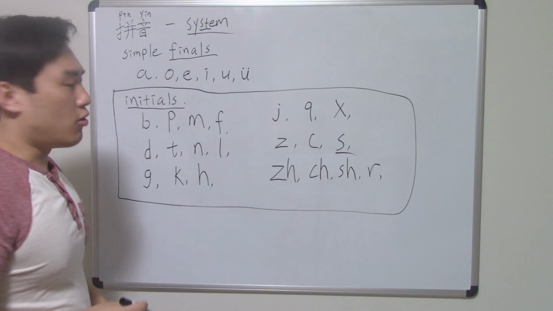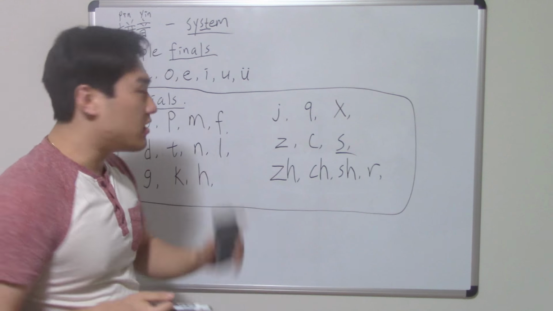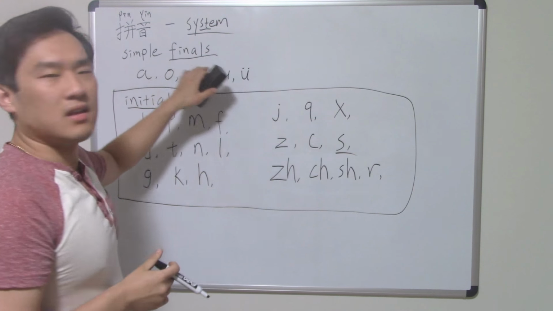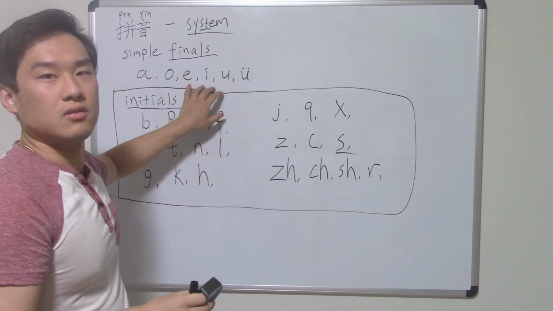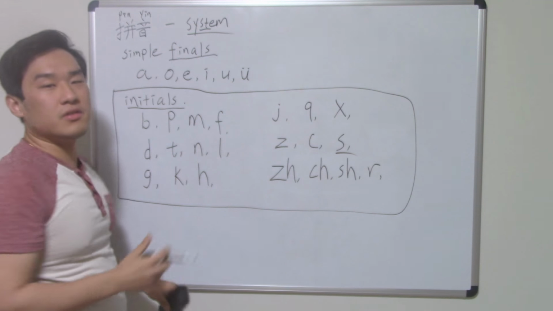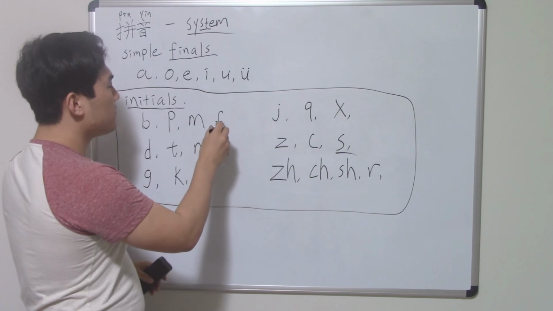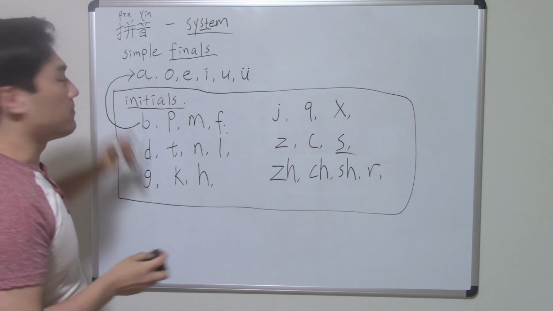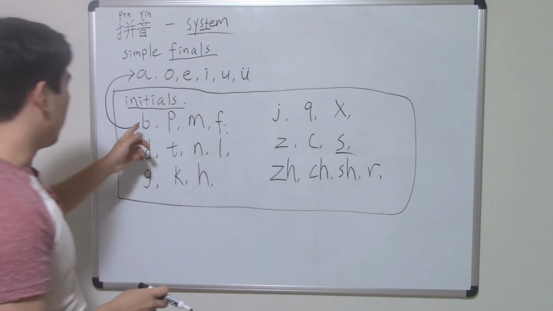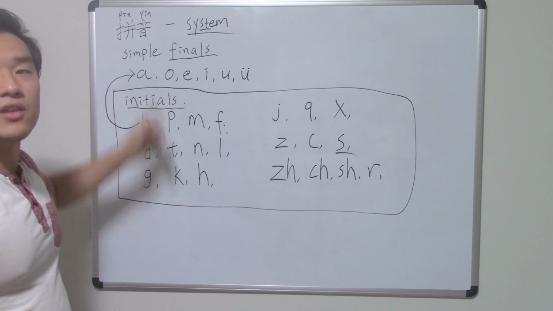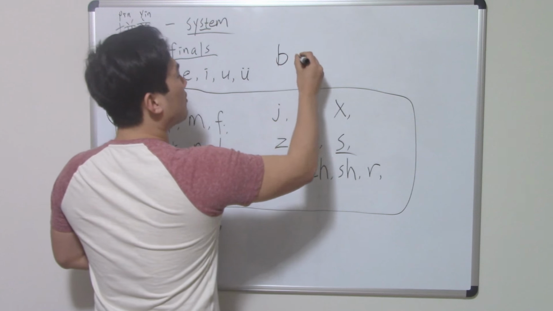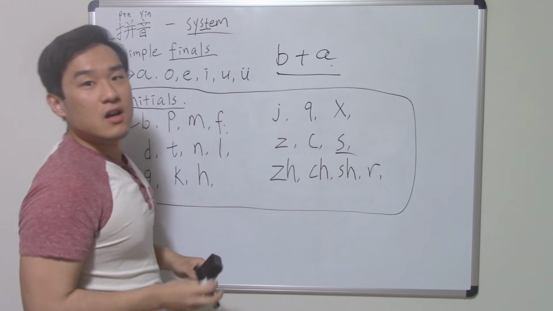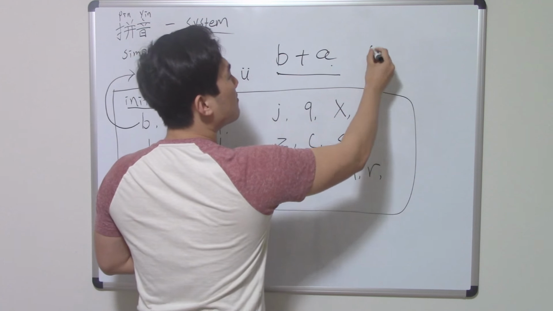And then all you have to do is pick one initial and then pick a final. There are simple finals, and there are multiple finals, basically more than one letter. But that's all the initials there are, and all you do is pick one, pick a final, put them together, and then there's a sound. So if you put bo and ah together, that's bo, ah, it'll be ba. Okay, so it'll be ba.